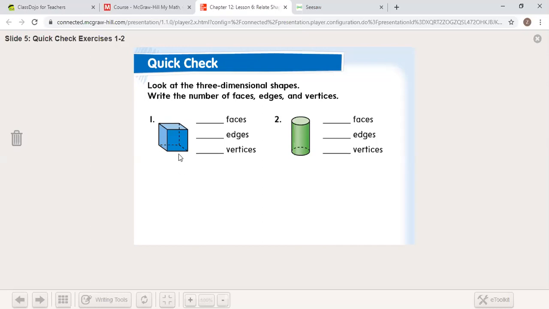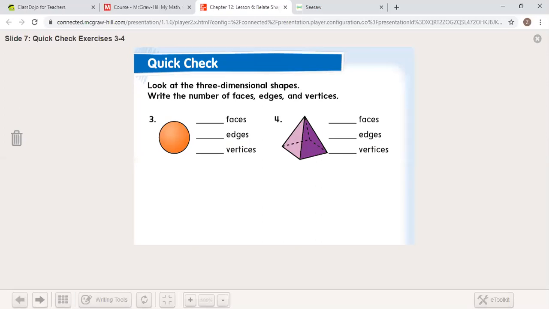All right, for a cube, you got 1 face, back face is 2, top, bottoms 3 and 4, and the 2 sides are 5 and 6. Edges 1, 2, 3, 4, 5, 6, 7, 8, 9, 10, 11, and 12. Vertices, well, that should be 8. And let's go ahead and look at our cylinder. There are only 2 faces, 0 edges, and 0 vertices. Hard to move the mouse around and count all the edges. Sorry about that.